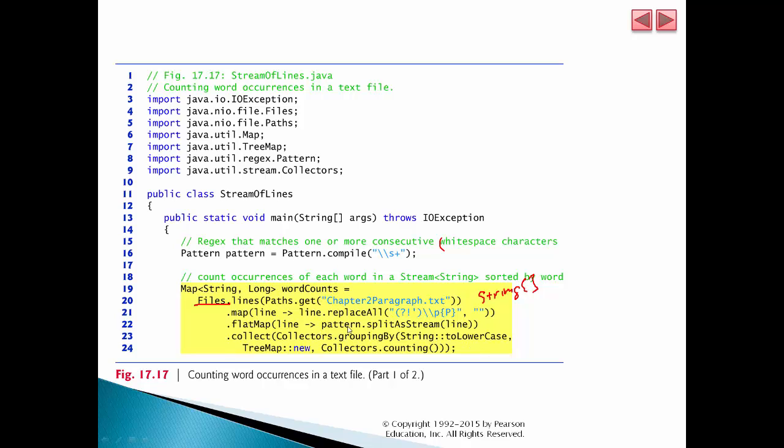Instead of creating a two-dimensional array, you want a single-dimensional array with all the words, not words grouped by their lines. So then you can use the flat map. What flat map will do is, your function generates an array, but instead of passing the entire array to the next intermediate operation, it just passes the elements of that array one by one.